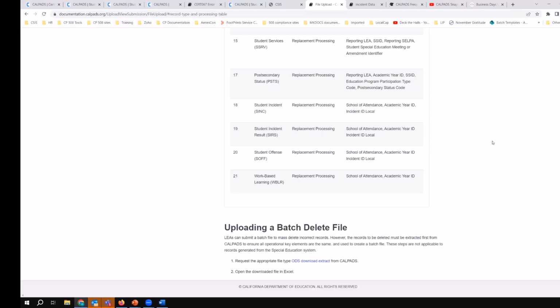So be aware that when you submit your incidents, always make sure that you submit all of the files, all of the records for each school. Otherwise, you might end up orphaning records, and the CERT 153 might be causing that too. Errors are triggering. It could also be a known issue, or it could be just something with regards to how you uploaded files to CalPads.